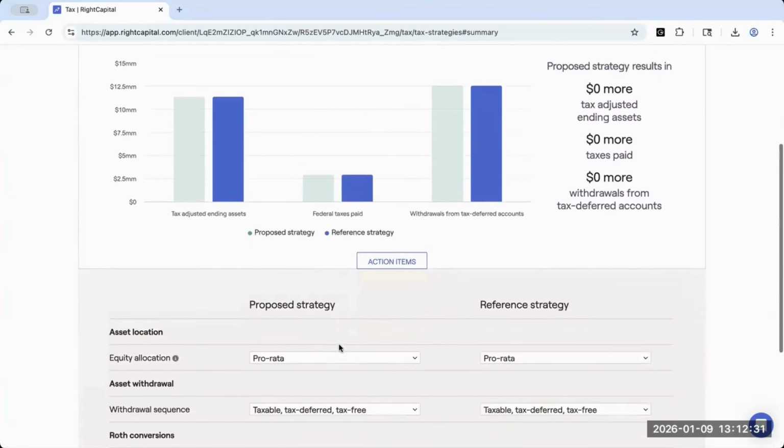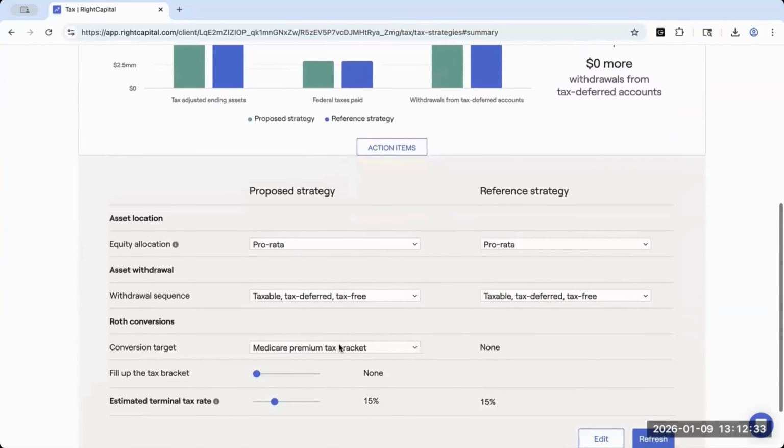If we scroll down here, we have our action items. There are 3 major action items to consider when running a Roth conversion strategy. The first one is asset location. For anybody who's not familiar with asset location, this is a strategy that's not to be confused with asset allocation, but it essentially allows you to reallocate the client's equities between taxable, tax-deferred, and tax-free account buckets. In other words, without actually changing a client's overall equity fixed income split, you can choose which accounts will house those equities and which accounts will house the fixed income asset classes, just to help clients obtain preferential tax treatment on their investments.